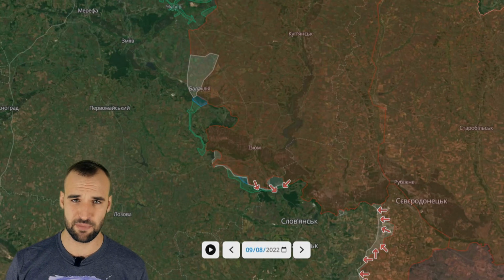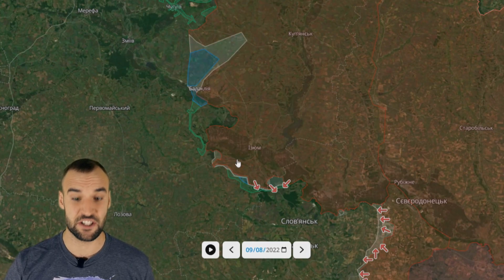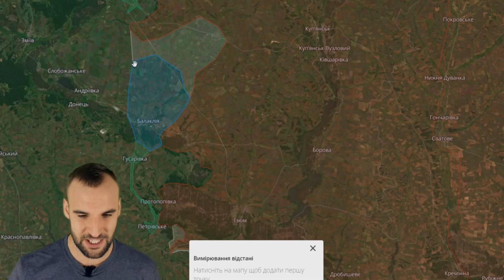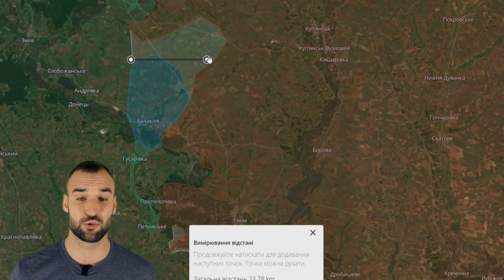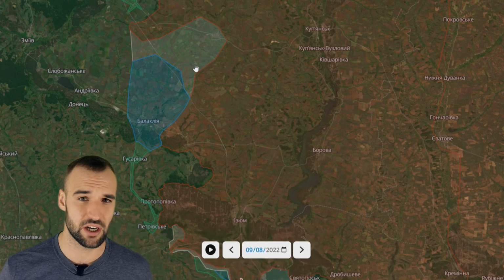This is the Deep State military map about the Izium front. The 8th of September, let's go. As you can see, a deep thrust through the defensive lines here, widening the salient. Russian defense is usually about 8 to 10 kilometers deep, and this penetration here is already 23 kilometers deep, so we're already talking about breaking into the rear of the front lines. Everything else from here is behind enemy lines.